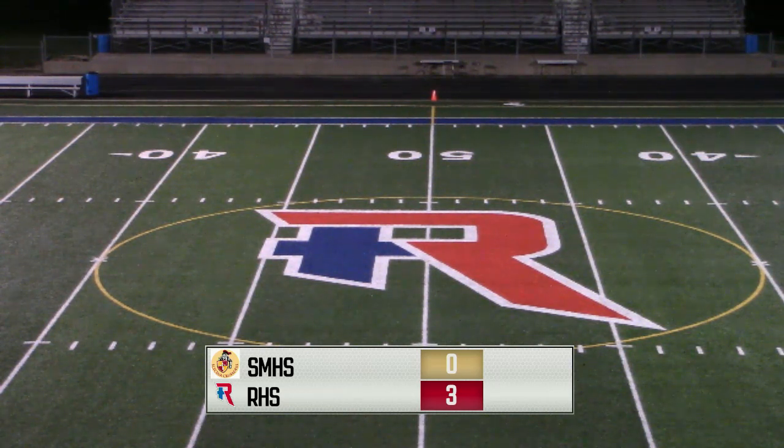But tonight, Sam, a nice bounce-back win for Roncalli after the disappointment of the penalty kick home loss to Chittard on Saturday. Yeah, I would hope at least that they can carry this momentum into that rivalry match against Franklin Central. Certainly a nice go out for the seniors on senior night, but not the last home game to be sure. But always nice to win on senior night as Roncalli did tonight.